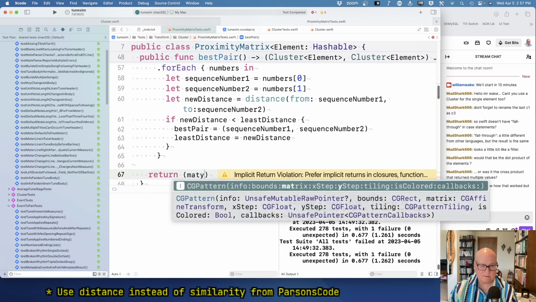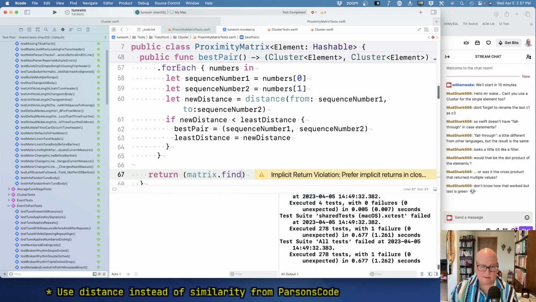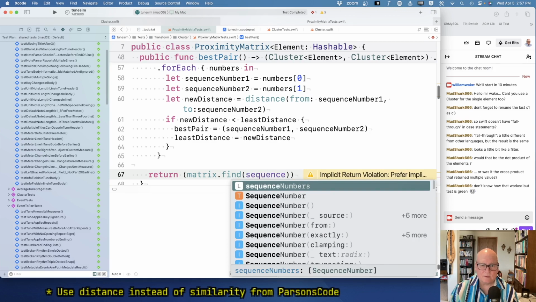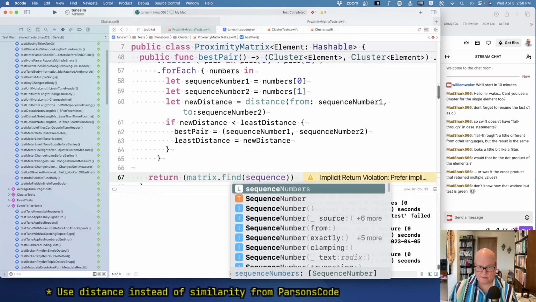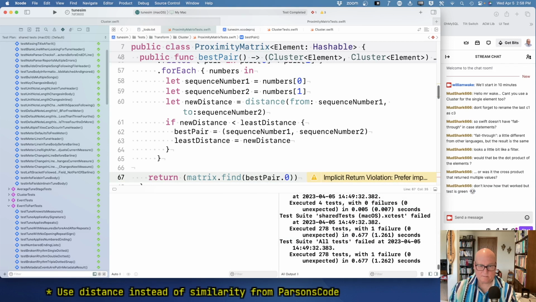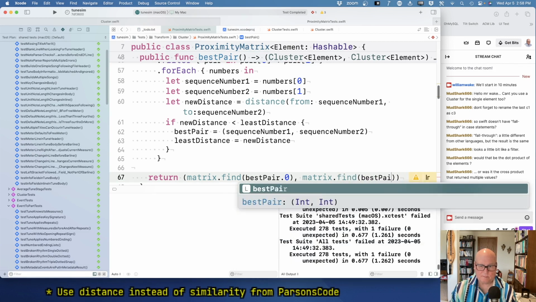matrix dot find sequence number best pair dot 0 with best pair dot 1.